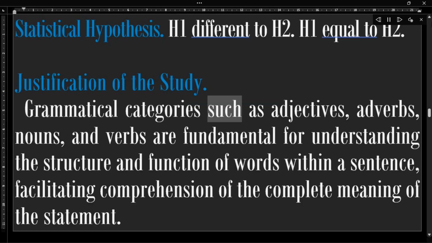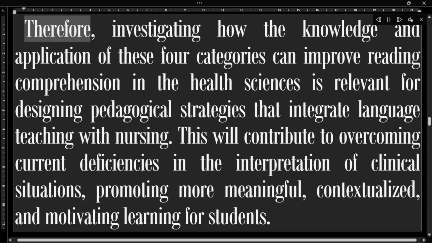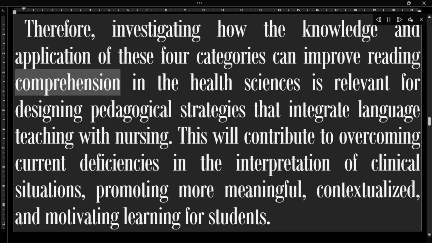Grammatical categories such as adjectives, adverbs, nouns, and verbs are fundamental for understanding the structure and function of words within a sentence, facilitating comprehension of the complete meaning of the statement. Therefore, investigating how the knowledge and application of these four categories can improve reading comprehension in the health sciences is relevant for designing pedagogical strategies that integrate language teaching with nursing.